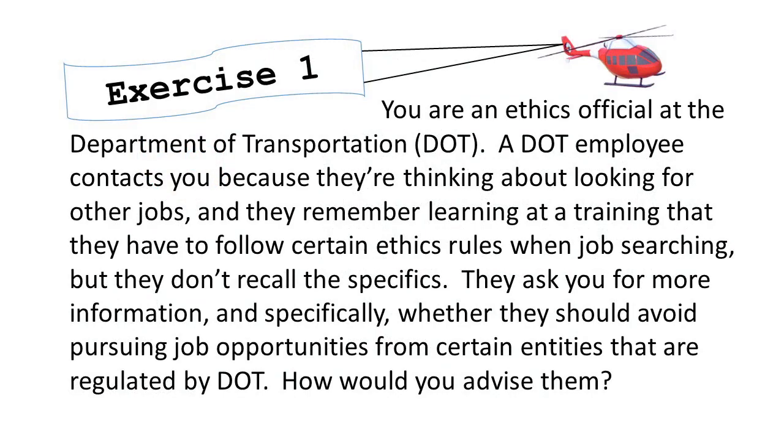Let's start the exercises. I'll read exercise 1. You are an ethics official at the Department of Transportation, DOT. A DOT employee contacts you because they're thinking about looking for other jobs, and they remember learning at a training that they have to follow certain ethics rules when job searching, but they don't recall the specifics. They ask you for more information, and specifically, whether they should avoid pursuing job opportunities from certain entities that are regulated by DOT. How would you advise them?